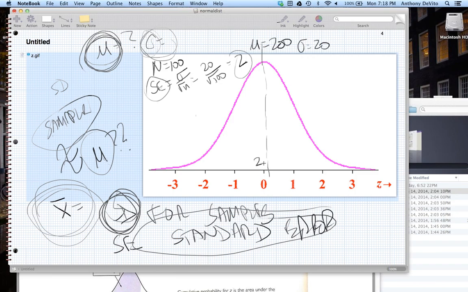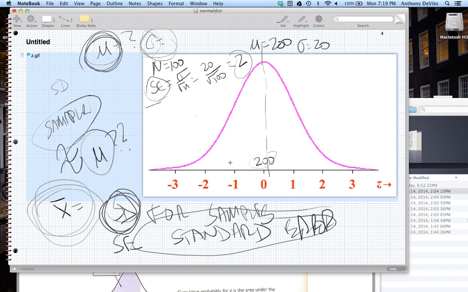So the mean of all of the samples that we would take from this population, assuming we sampled over and over again, the average result would be 200. Sometimes we get under 200, sometimes we get over 200, sometimes we get lucky and get exactly 200. But now the spread here has changed tremendously. The standard error is equal to now, which is the standard deviation of these repeated sample values. The standard error now is equal to 2.